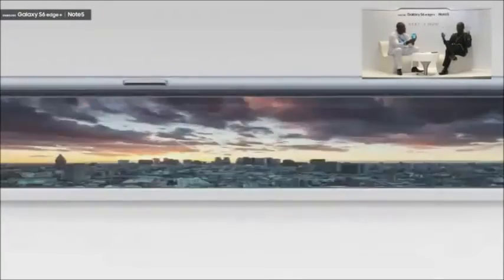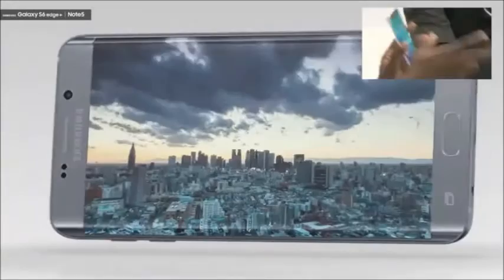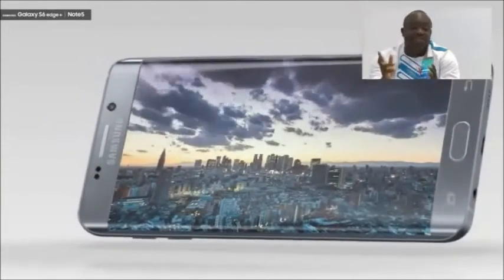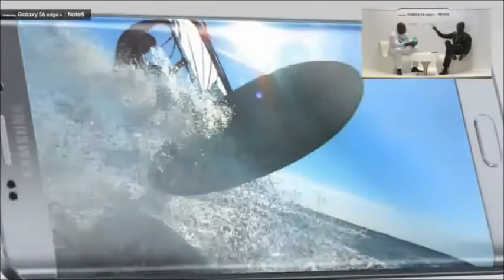Premium. You'll notice it's glass and metal on the side and glass at the back. Gorilla Glass 4. What it means is it withstands breakage up to two times compared to all the competitive glasses out there today. That is the reason why I was just about to scold you for dropping this phone so hard right here, and I'm sure that's the reason why you dropped it with so much confidence.